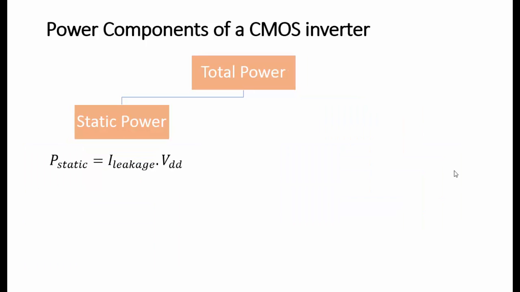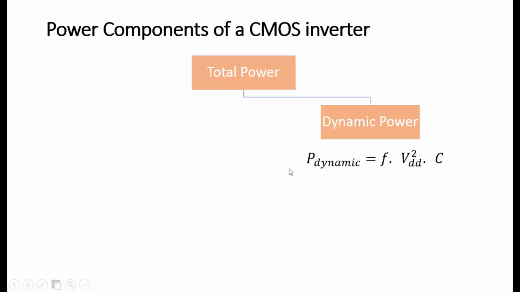Static power consumption is the product of the device leakage current and the supply voltage. To minimize leakage current, we can either lower operating voltage or stack fewer leaking transistors on the same area. On the other hand, we can reduce dynamic current by either lowering operating voltage, decreasing load capacitance, or reducing operating frequency.